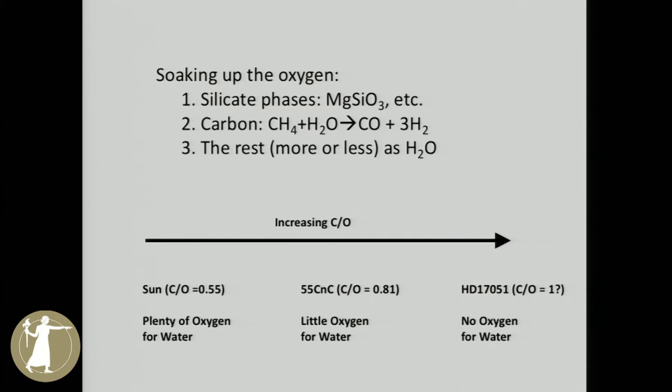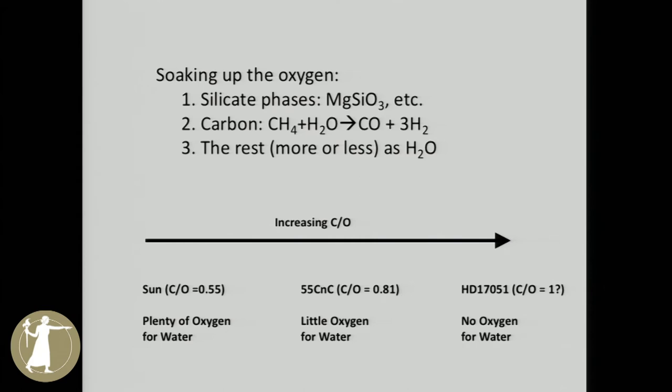Well, you only have to count atoms. You have a given fixed carbon-oxygen ratio. Oxygen will be soaked up by magnesium, silicon, iron. You count up how much that is in solar abundance. It's a lot. And what you're left with is available not necessarily to make water, because if the protoplanetary disk has a typical temperature pressure profile, carbon monoxide will be preferred relative to methane. And that carbon will soak up the oxygen.